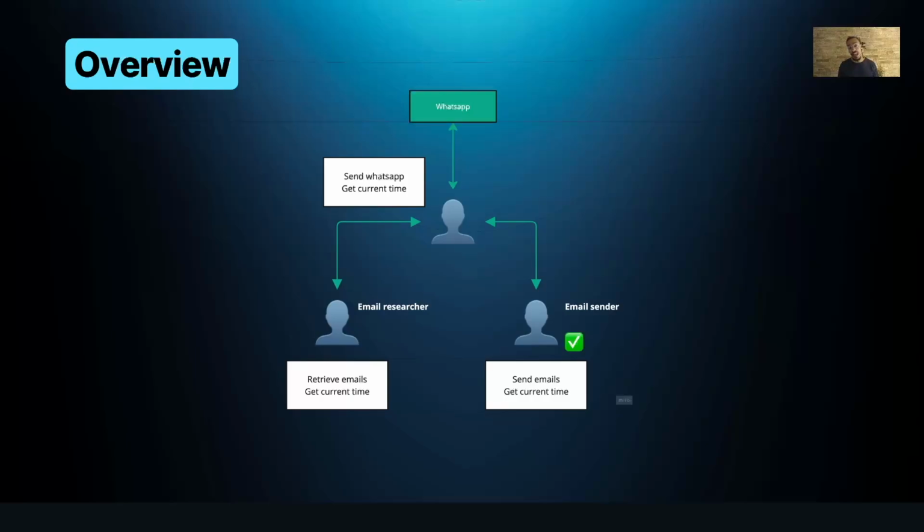And so the second task has been performed by the email researcher because he had to retrieve Blake's last email. But then when I asked him to write a draft and send the email, this part was done by the email sender. As you can see, there's a little green check on the email senders because I force him to get back to me and get an approval before completing the task. And the task right now is about sending the email to a recipient. That's the task that I want him to confirm with me before he does anything else, right?